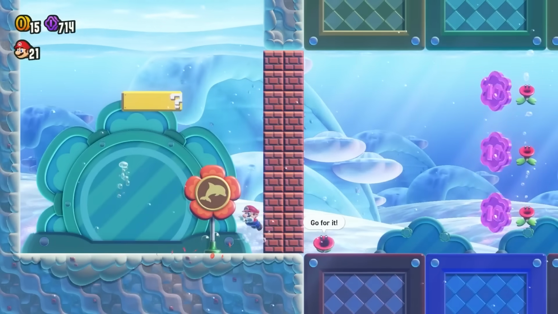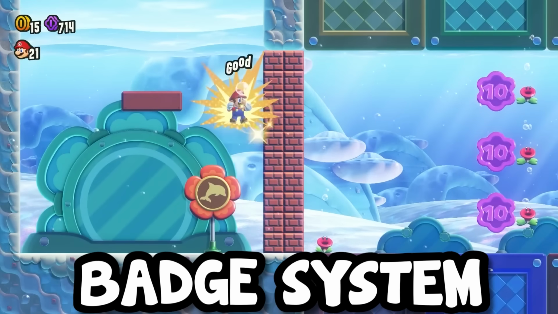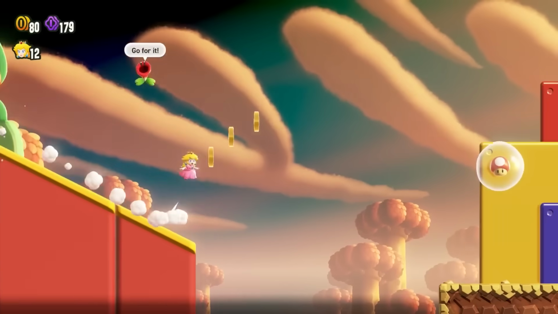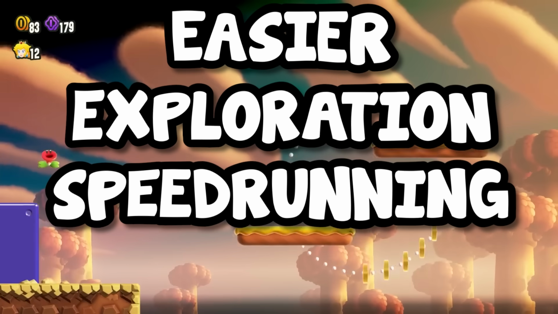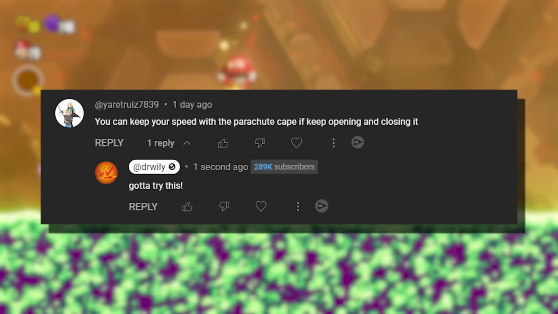One of the best new features in the game has to be the badge system. These give you little power-ups that can be switched out whenever, a bit like perks from other games like Call of Duty. These will make some levels easier, allow you to explore different parts of the level, and can even be used for speedrunning. Heck, I have even seen people kind of break the game with these badges, and according to a viewer, the parachute cap can also do this.